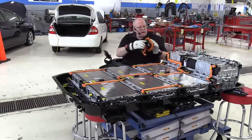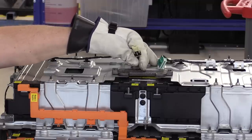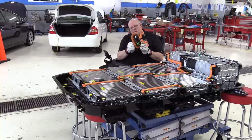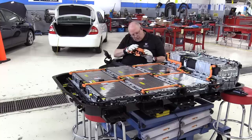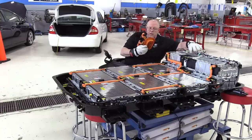And there's a hole right here for this little wire harness, a two-wired, two-terminal connector to come up and connect in. And this is the interlock circuit. So there's a little clip I have to lift up. Looks like I've got it lifted up, and then we insert.